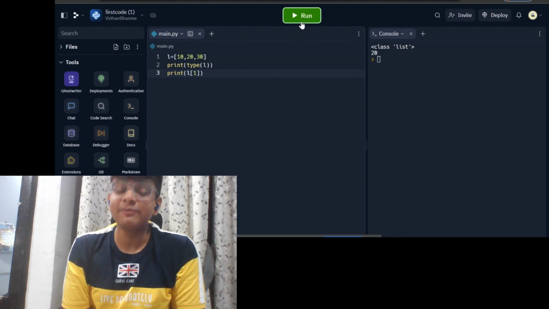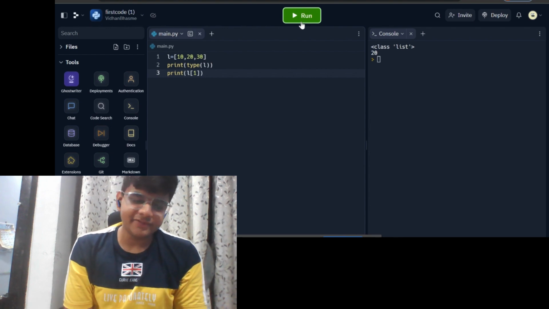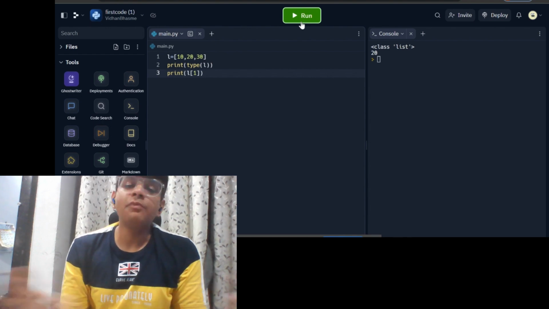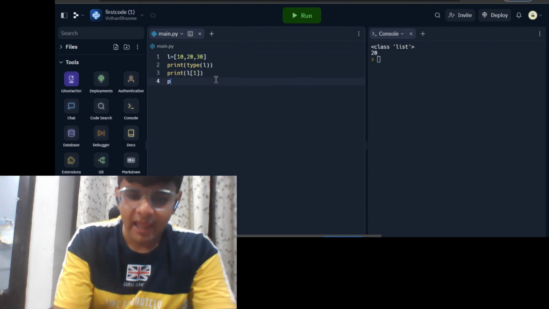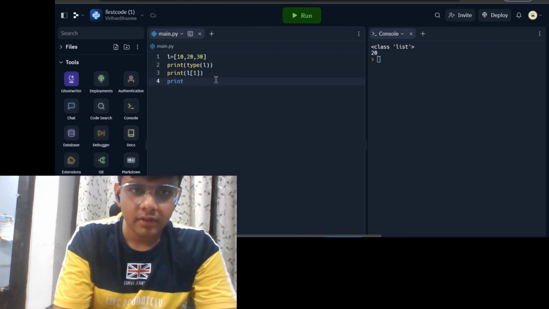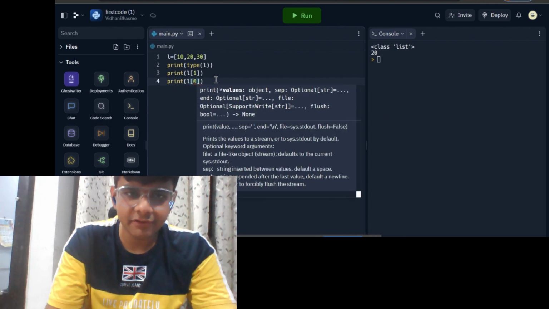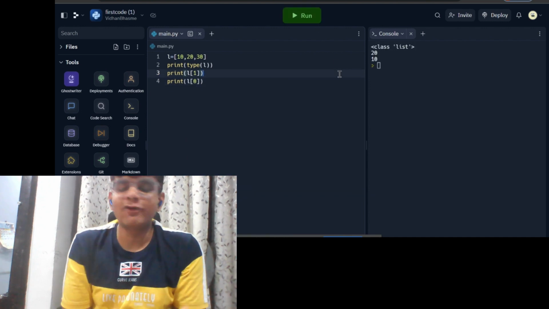Okay, suppose you are a CR now, so you start counting. You count this fellow is one, this fellow is two, the third fellow is three. You start counting like this. The computer does not. The computer starts from zero. So here L of one will be 20, and L of zero will be 10.